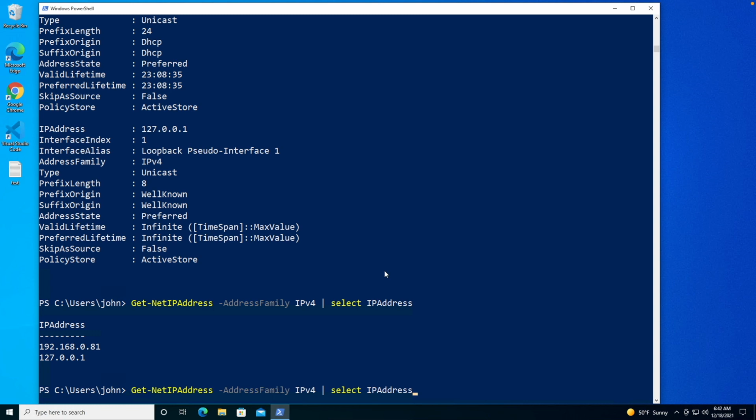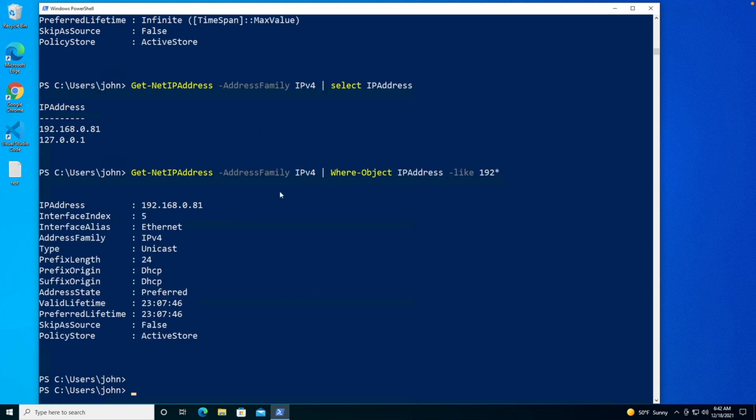So what we really need to do is add a Where-Object here. So let's get rid of this. We'll say Where-Object, and we'll say IPAddress. I don't know if it'll, nope. Oh, it does, cool. IPAddress -like. So like is one of the operators. And I'm just going to say 192. And in an enterprise environment, you'll probably have like a 10 or some sort of private IP space. So when we hit enter here, we can see now we're down to just the one IP address. This is what we're trying to filter down to.